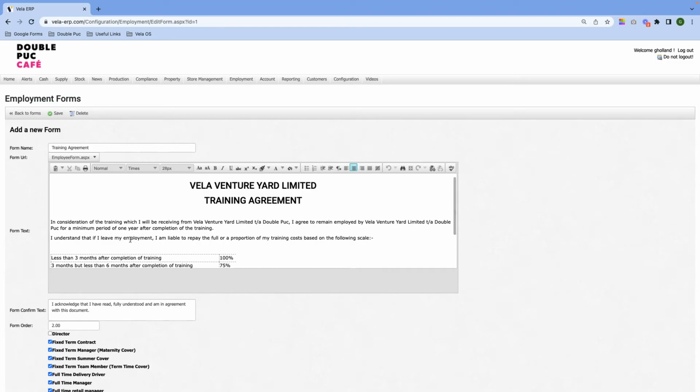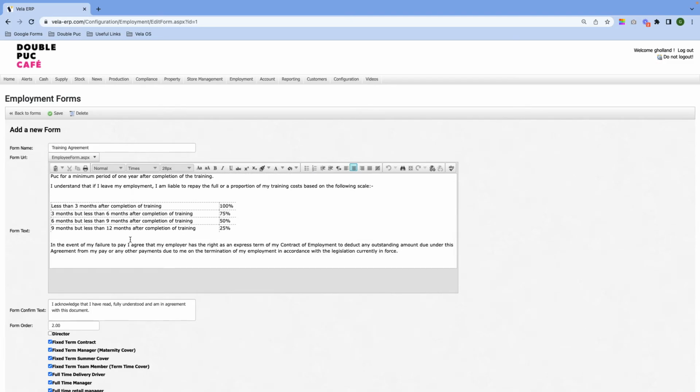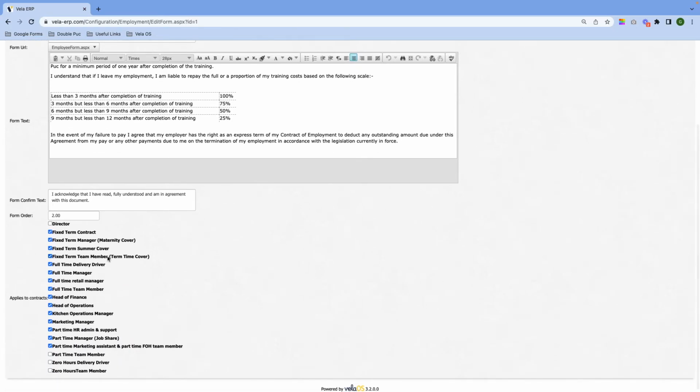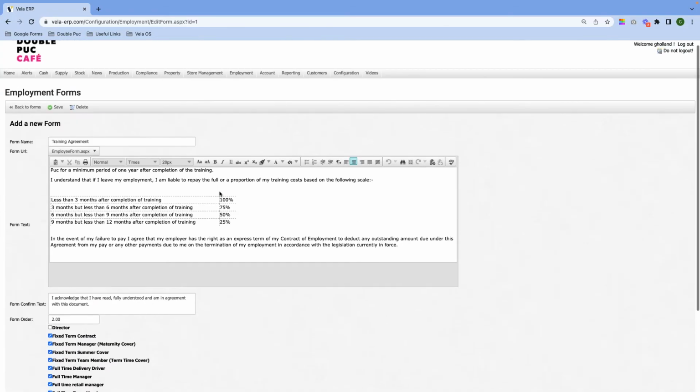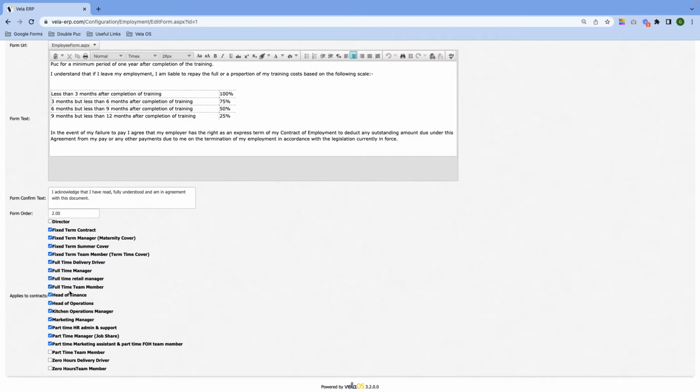And in this instance, it doesn't cross-reference any data points within the new starter form. So it's a generic agreement. What I've also done is I've allocated this training agreement to all of these different contracts that we have within the business.